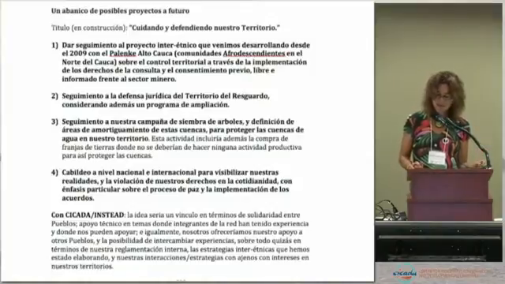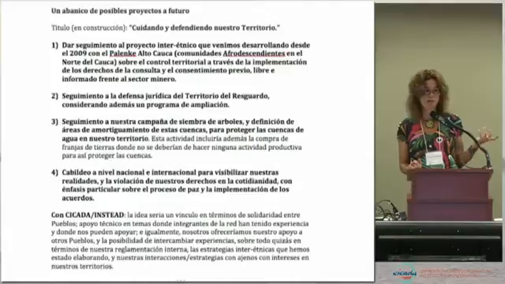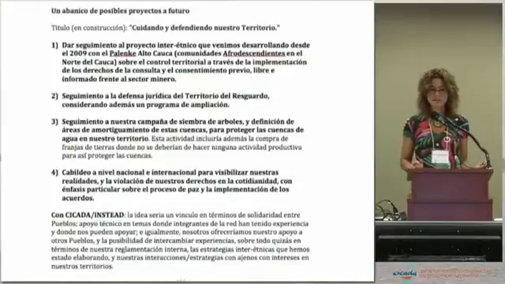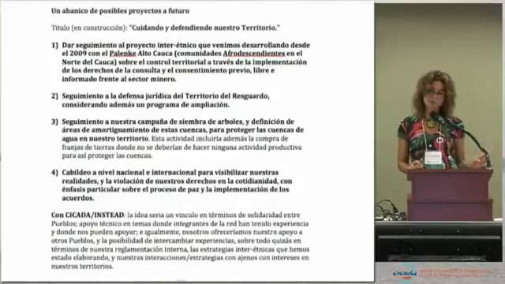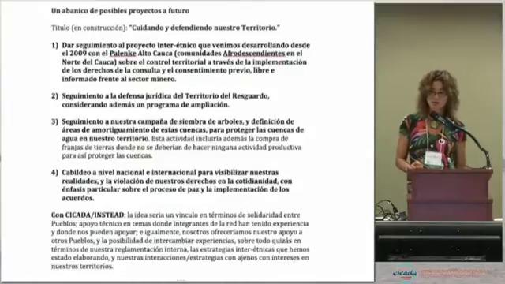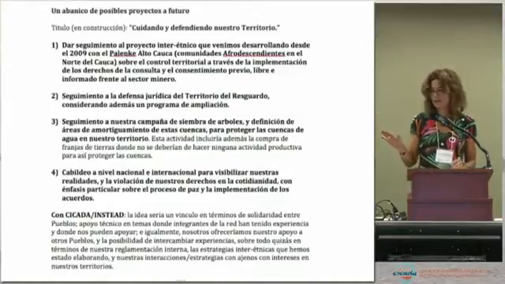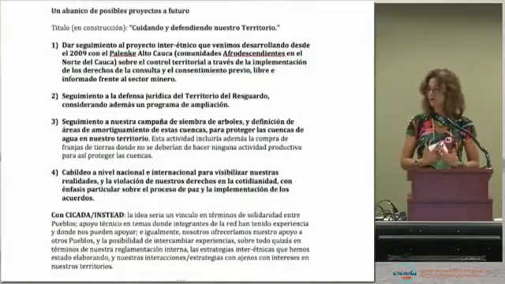So, the second component is to follow up on the judicial process with regards to the defense of the territory and the reserve, and there will be a decision from the Constitutional Court in Colombia, a decision with regards to mining concessions that are on the territory, and so we must have a support of knowledge on this territory. There will be a collective territory. We have to follow up on that and create relationships with mapping. We talked about that already.